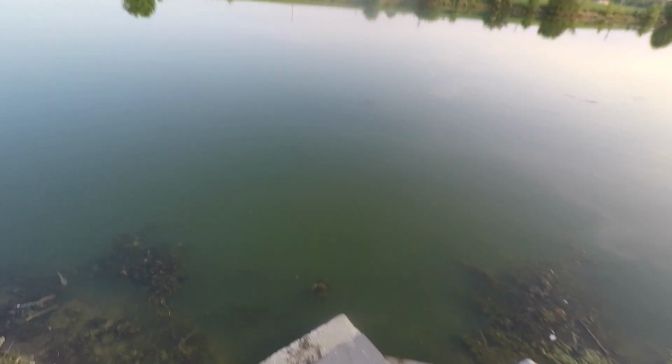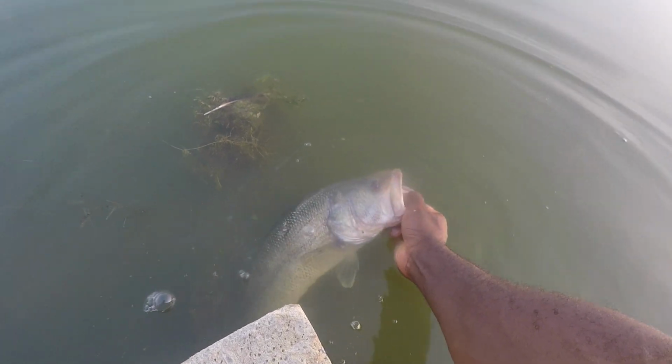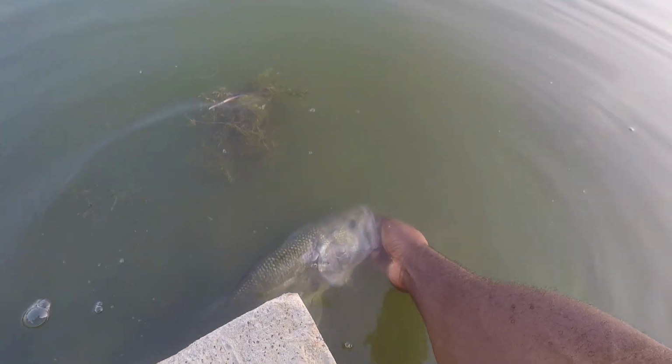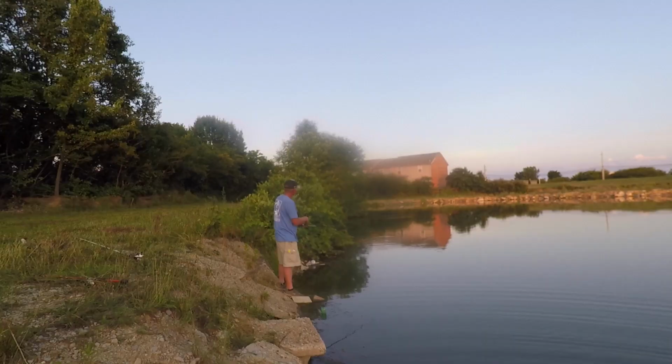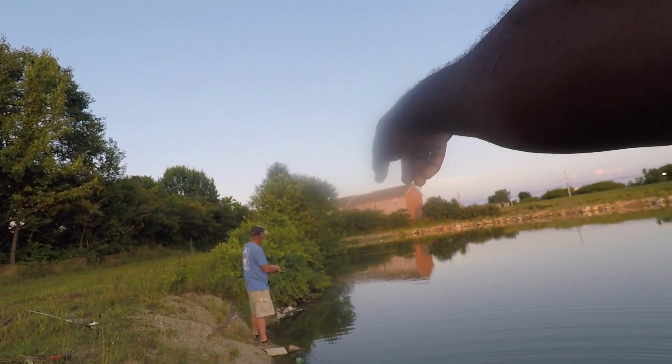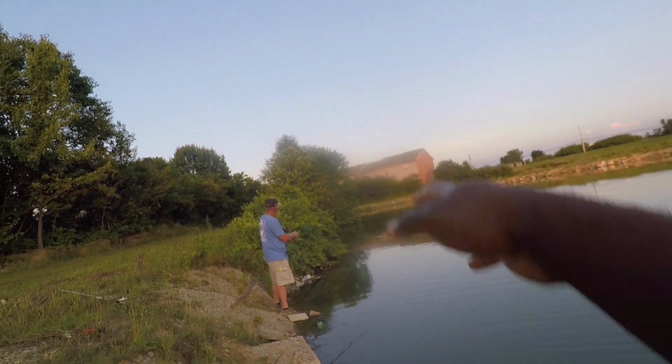Alright, guys, I'm gonna go ahead and let this guy go. Big fish. Ooh. This one I got on top water. Yeah, there it goes. Wrong way, mister. Alright. I got it on top water right there. It was literally at the end too, and I got it.